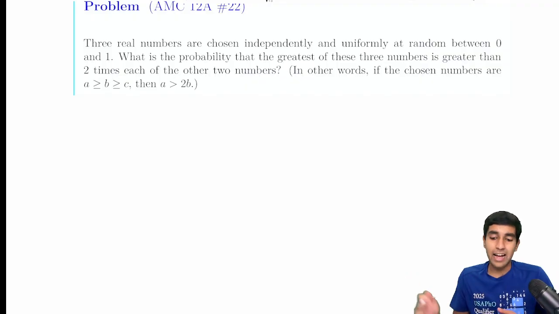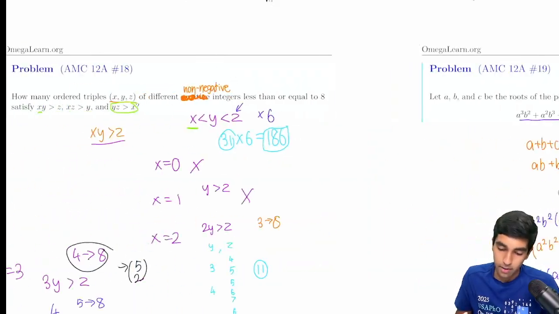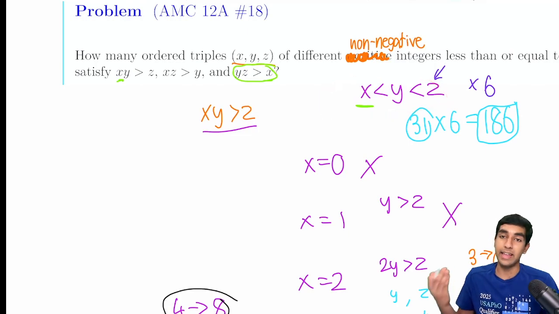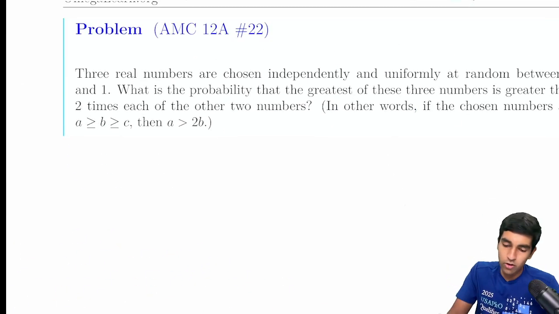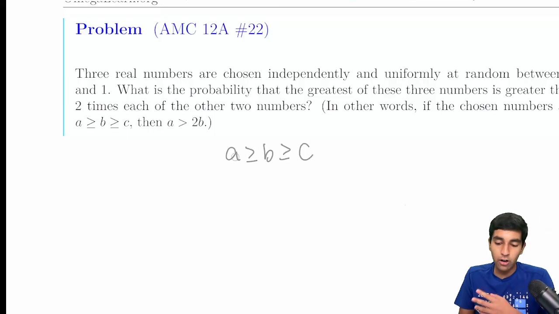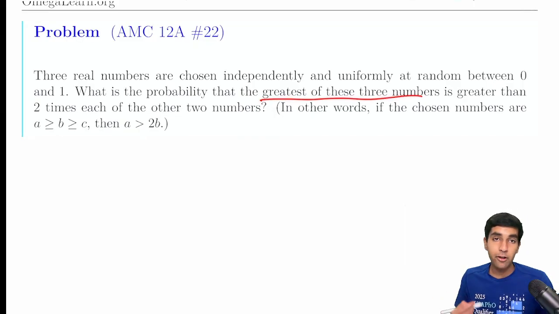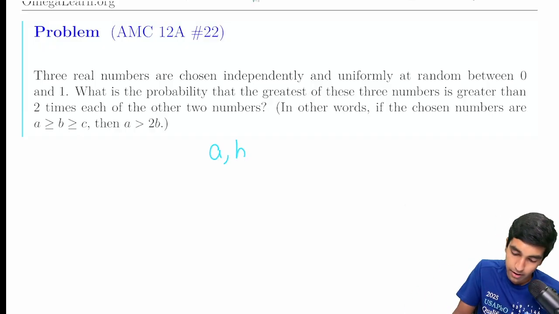So the trick to any of these kinds of problems, and we did in fact see a similar trick in number 19, or number 18, is imposing an arbitrary ordering and then multiplying by the number of orderings at the end. Whenever we have these X, Y, Z cases or geometric probability, we should impose some ordering. In this case, it does not necessarily make sense to say A is greater than or equal to B is greater than or equal to C, but it does make sense to ask which is our largest number, because our whole problem hinges on the greatest of the numbers being greater than the other two. So let's say our three numbers are A, B, and C.